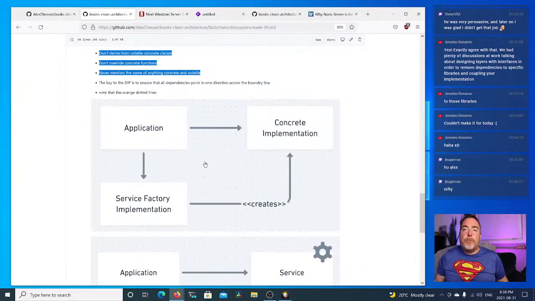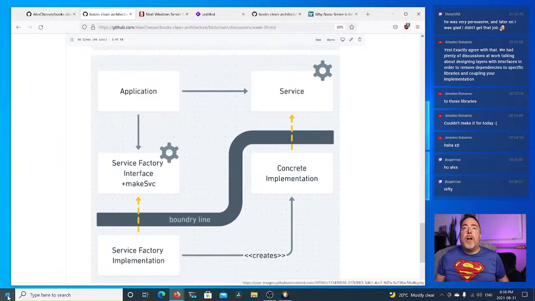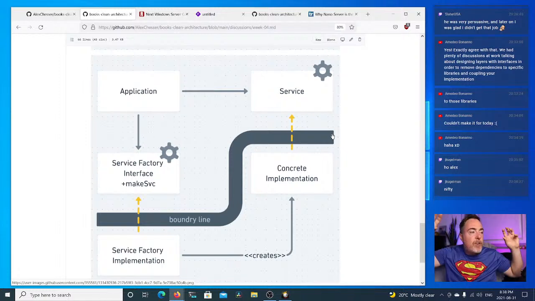So compare this one where we're working directly to this one where we have decided on an arbitrary boundary line, right? Boundaries aren't real. We make them up. We make these decisions as the architects of our system to say we want to separate concrete stuff from our core application. Now, important to note that our core application has a part of it that references the actual concretions.